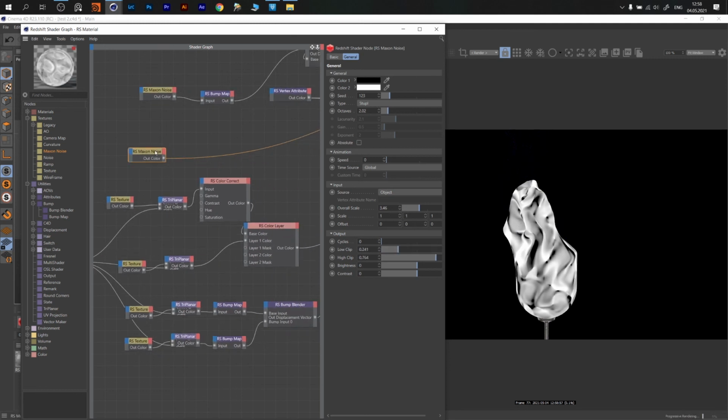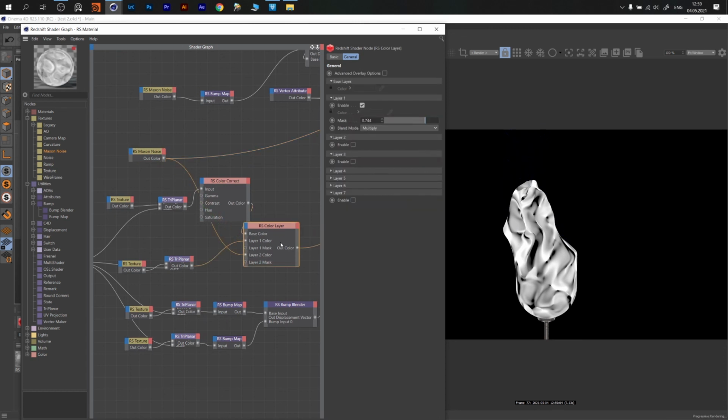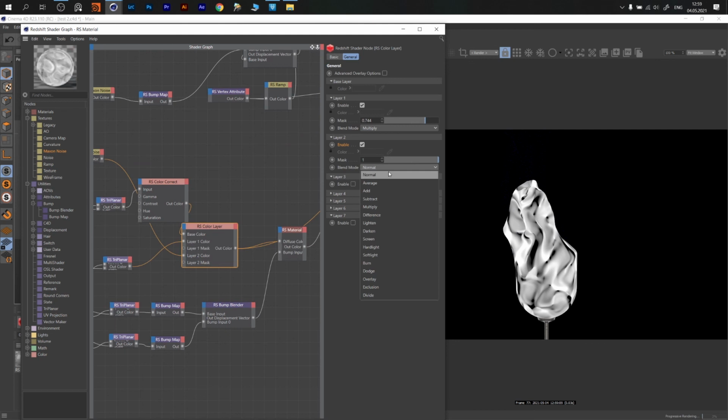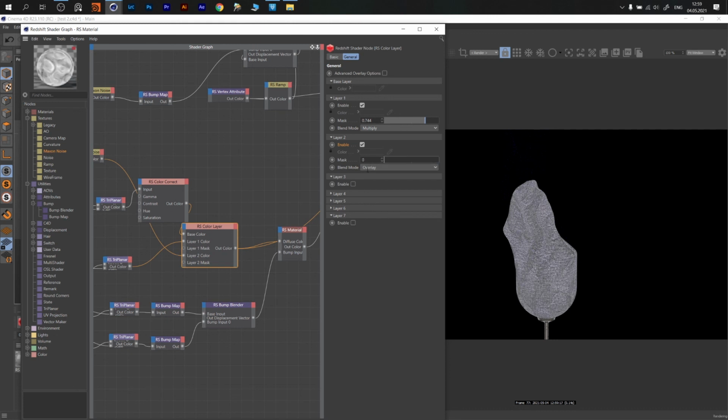And what could be done there? We could grab this Maxon noise and connect this to layer color 2, to this diffuse color, and go to layer 2, enable it, override it. It overrides our previous one, but we could go with overlay and decrease it.